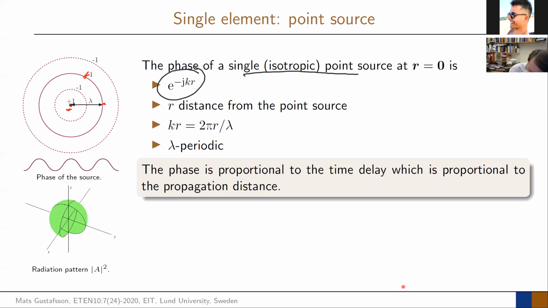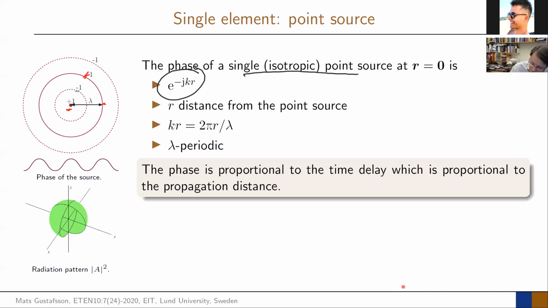But if I only go half a wavelength, so I sit between these two, I have moved 180 degrees out, and that means I have a phase or an amplitude signal there which is -1. So that is this propagation distance that comes out there. So it is in some ways periodic with lambda. You go lambda out, you repeat yourself when we look at the phase of this one.